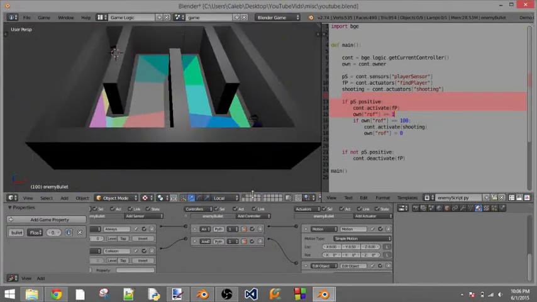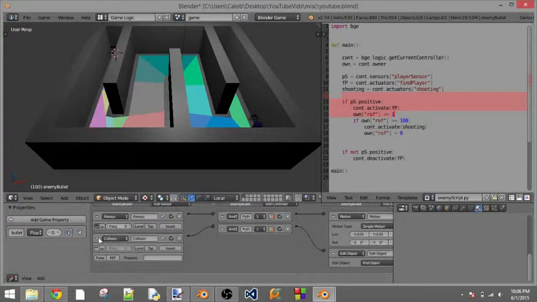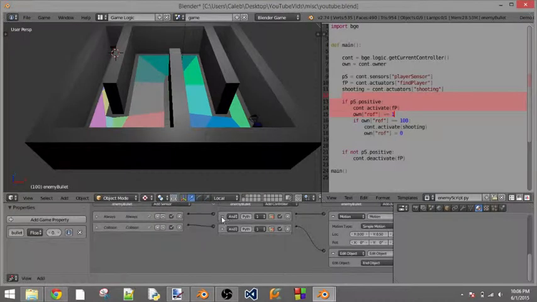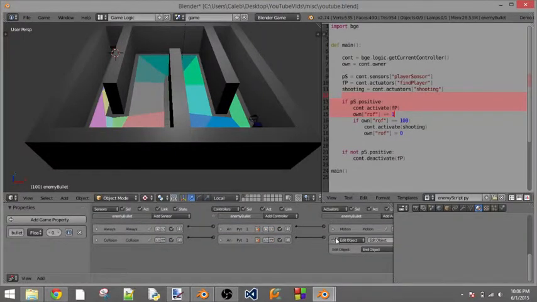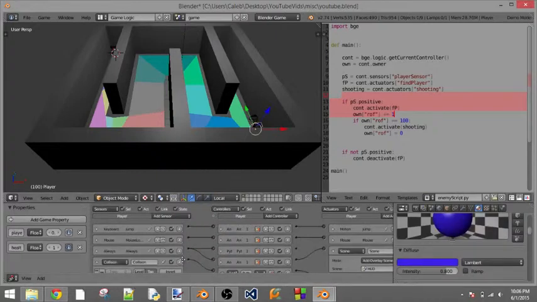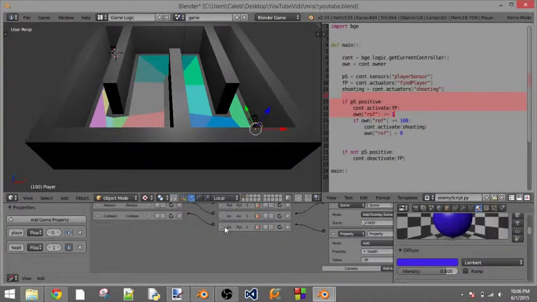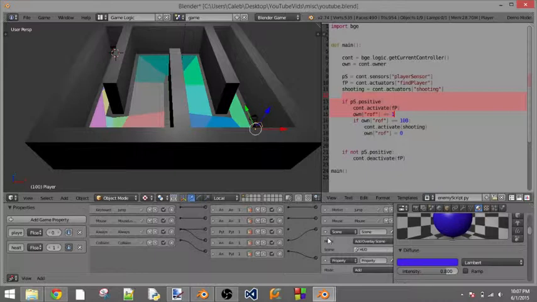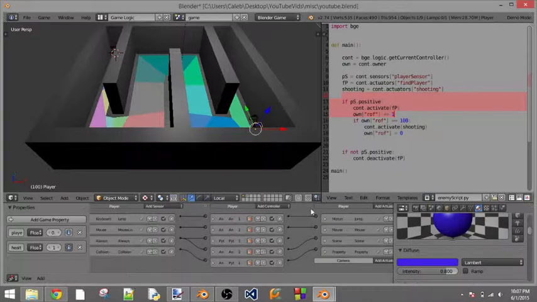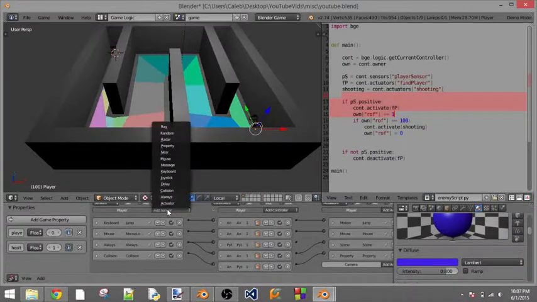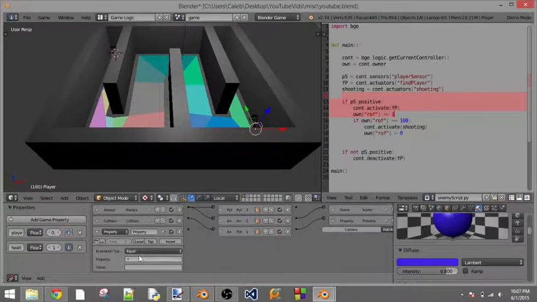So we'll say that you could do this in code and say activate this and activate that, but let's just do it with object blocks and save the hassle. So minimize all of that. So go to player, add sensor, property. So if property health is less than let's say 0.1.